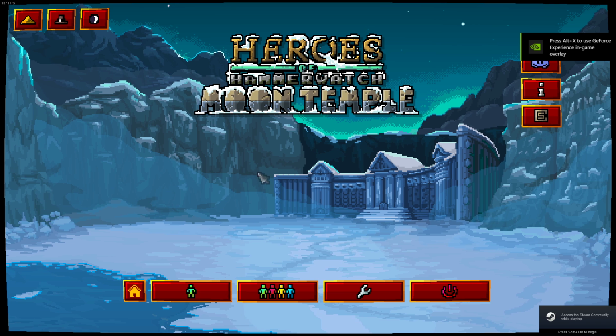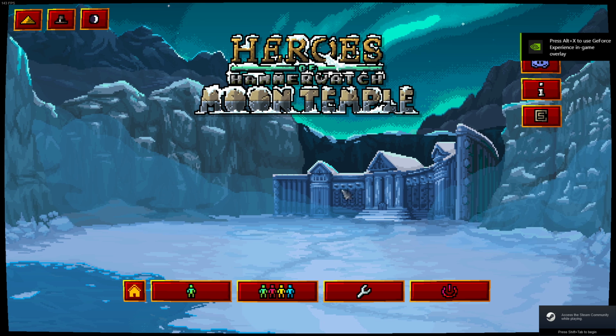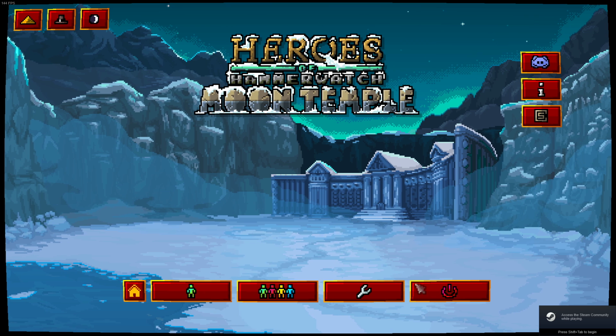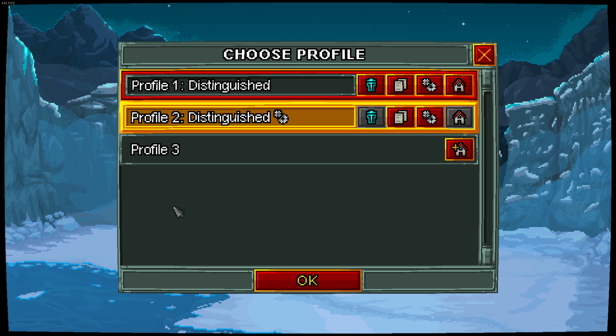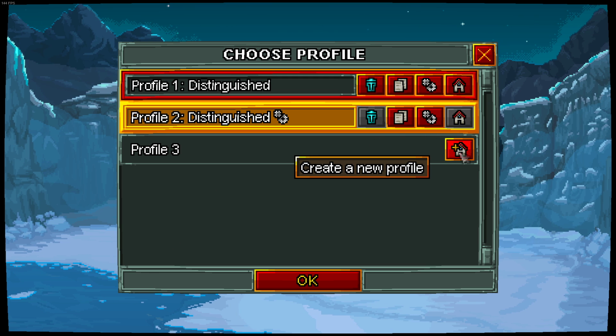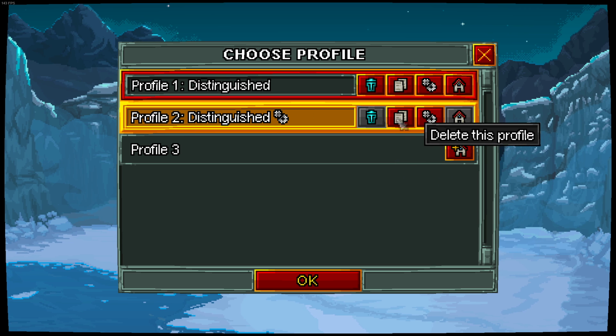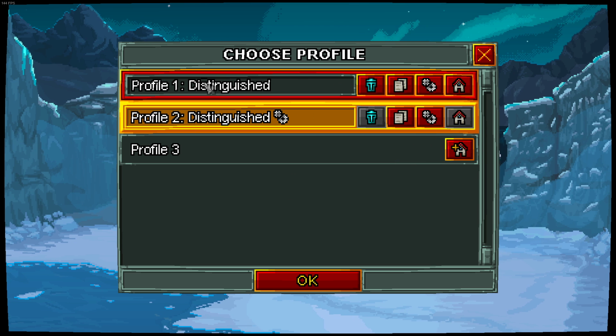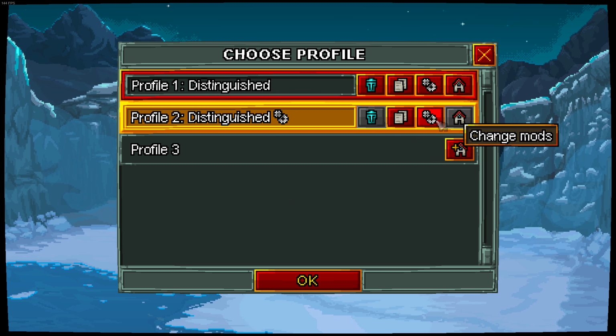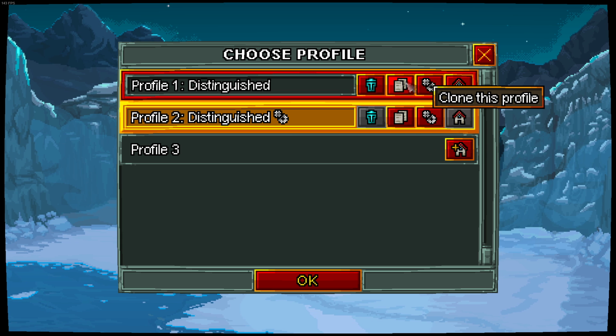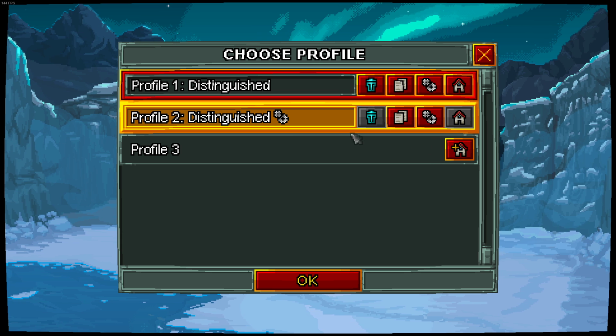Alright. So, if this is your first time launching it, what you'll want to do after creating that info.xml is hit the little profiles button, and then you'll hit create new profile. I already have one that's made for this. You can copy your original profile, that way you have characters already made and everything to be able to mess around with. And you just hit right here on these papers to clone the profile.